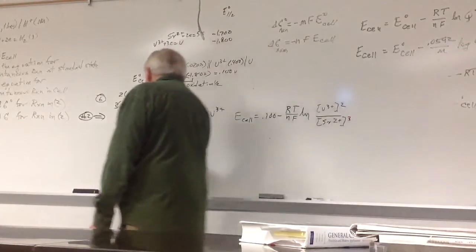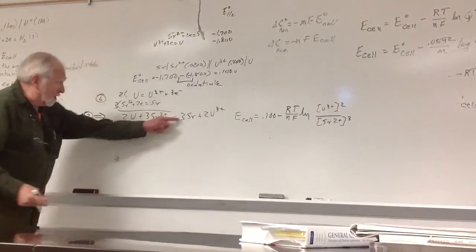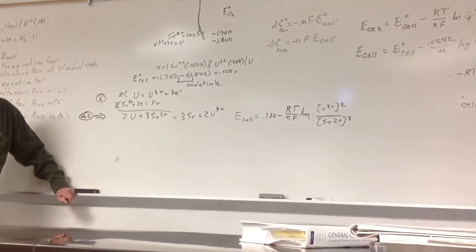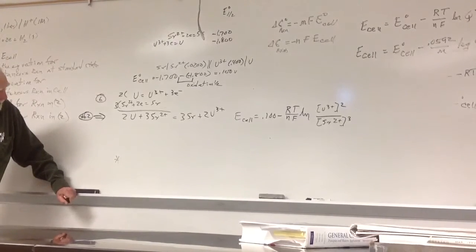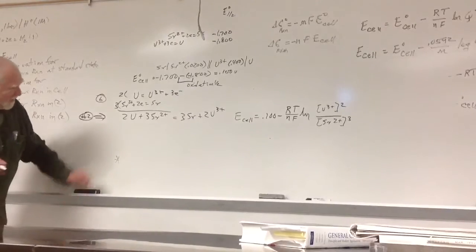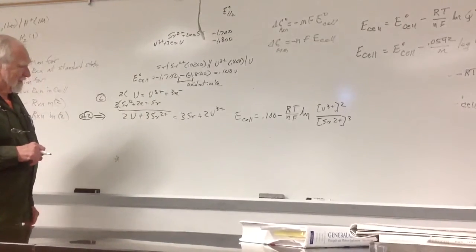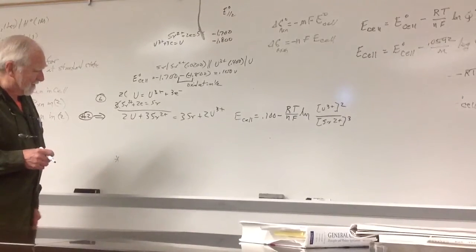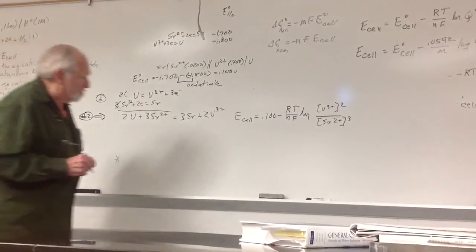And notice I don't put these in because they're solids. That's why there's no charge or anything else. I guess they could be liquid if I were working at really high temperatures, and I could dip an inert electrode into the liquid. I don't know what they do at really high temperatures. They liquefy, but then they probably do something strange. I don't know. Okay, so this is the setup.